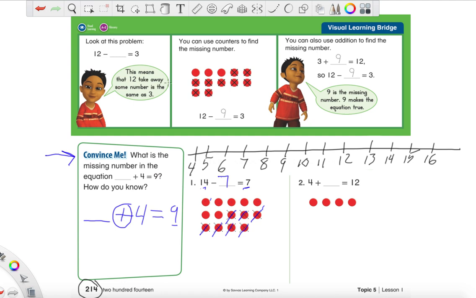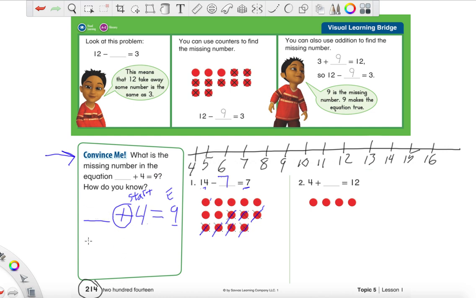We know that the 9 is our total because we have a plus sign, right? The main difference that you'll notice is that they didn't put that blank space in the middle. So you might be thinking, oh my gosh, that totally changes everything. I don't know what to do. No. Still do it the same way. Whatever number they give you, make that your start number. Okay, don't change what we've been doing. Keep that your start number, and keep this 9 your end number. And then you're still going to make your jumps, and that number will go in the blank spot.